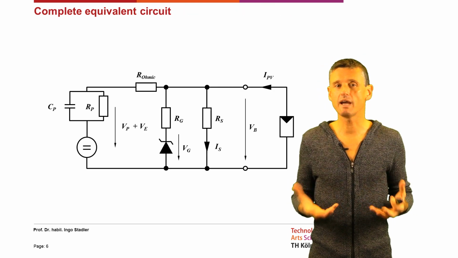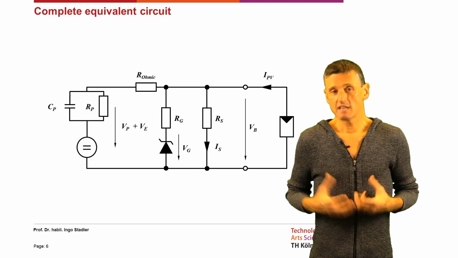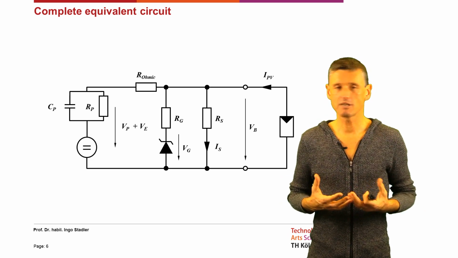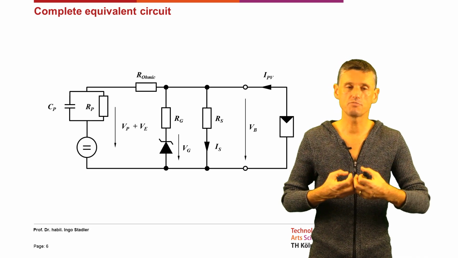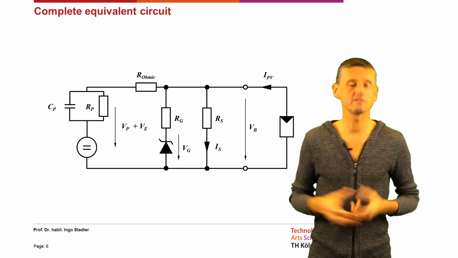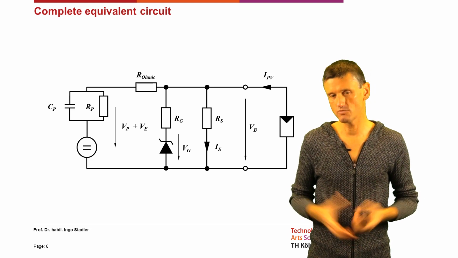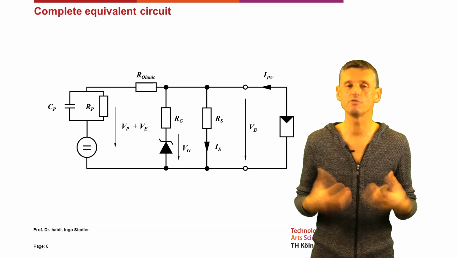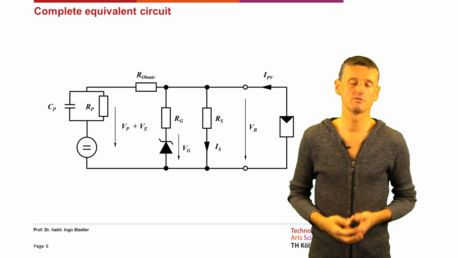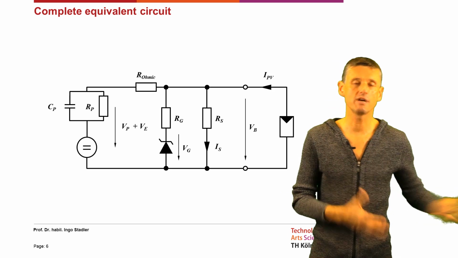We can also add other phenomena of lead-acid batteries. For example, when we charge a battery with too high a voltage, we have a gassing reaction. That means that the water is split into hydrogen and oxygen. And we can symbolize that here by this Zener diode in series with a resistance. Only when the voltage is higher than a certain limit, 2.4 volt per cell for example, do we have this short circuit through the Zener diode symbolizing this side reaction.